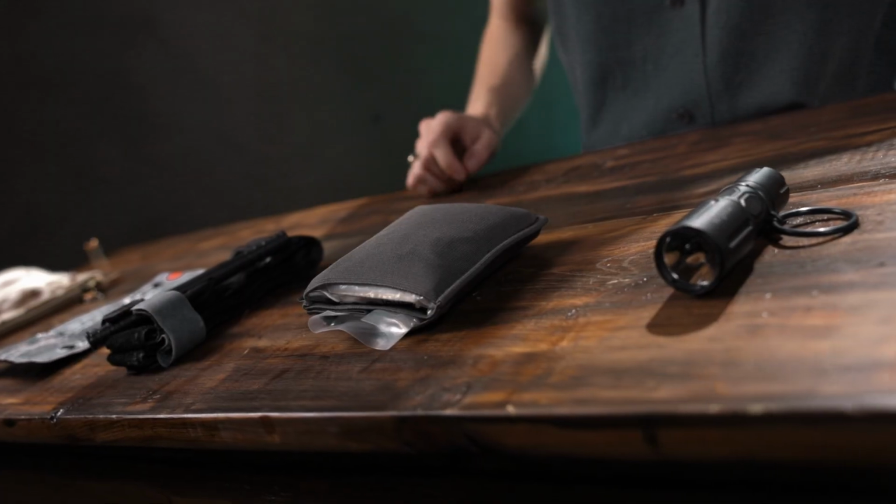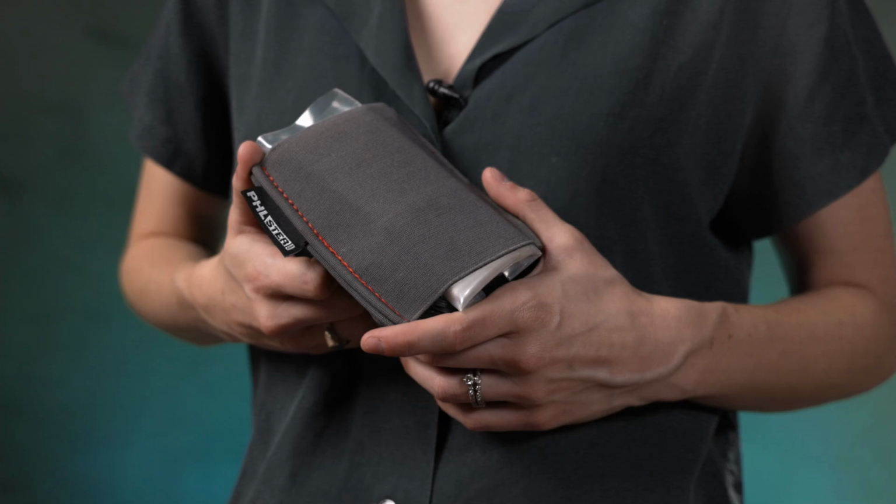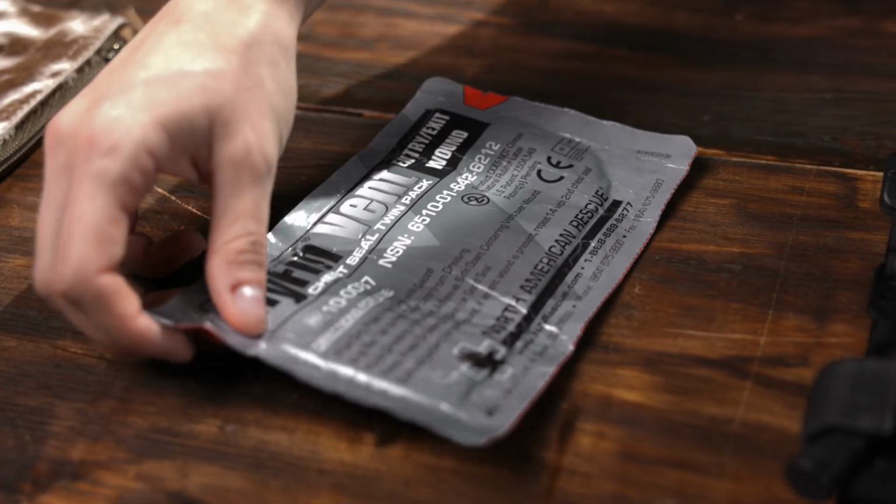There's lots of other really great tourniquets out there, and some that are more compact than these. Inside of my Pew medical kit from Filster, I have QuikClot gauze, I have a mini compression bandage and gloves, and another set of gauze in here. This is just something that I like having with me in case I need to tend to my own wounds or somebody else's. I have the option to use the mini compression bandage and all of those different things for different medical needs. And lastly, I like to have chest seals with me.